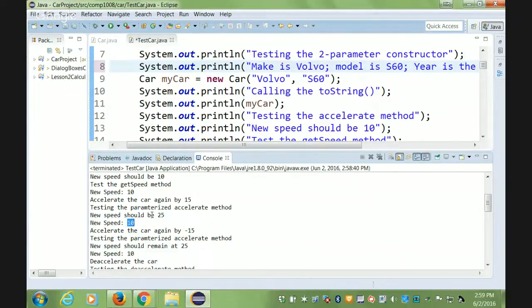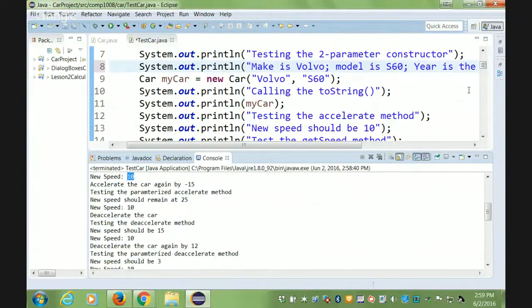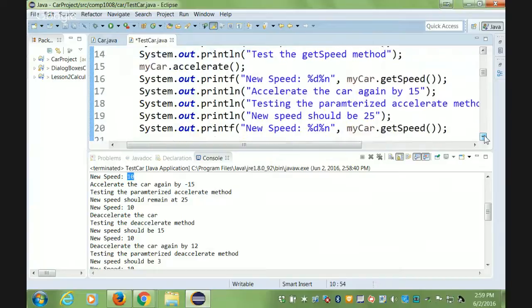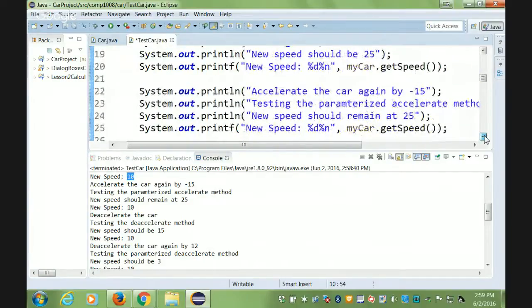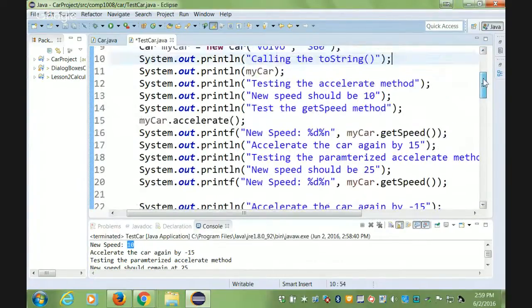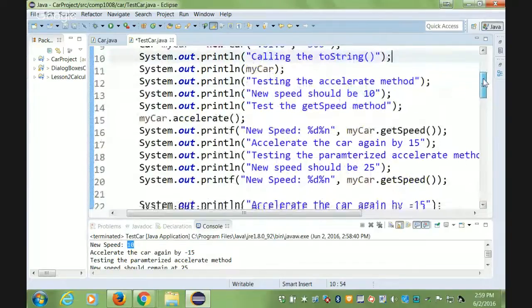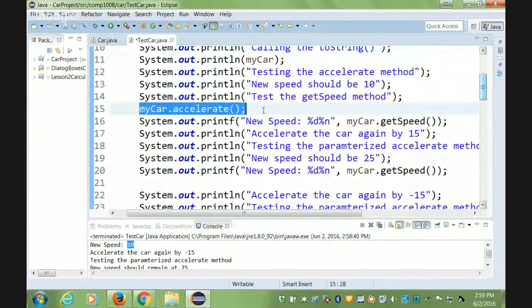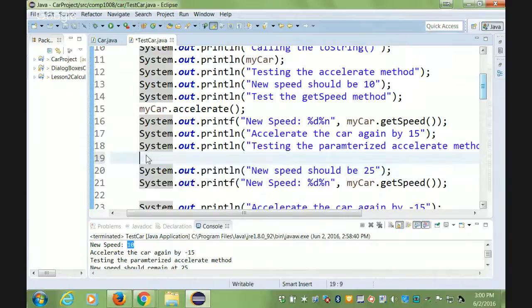What didn't we pass? Right. Maybe we just. Oh, I know what we didn't do. I said the parameterized one, but I never passed a parameter. Okay. You see, that's what happens with cheating. Call testing the accelerate, the new speed. Okay, I called it here, and then I never called it. Here, call it. If you don't call it, how will you? Okay, and pass 15 to it.